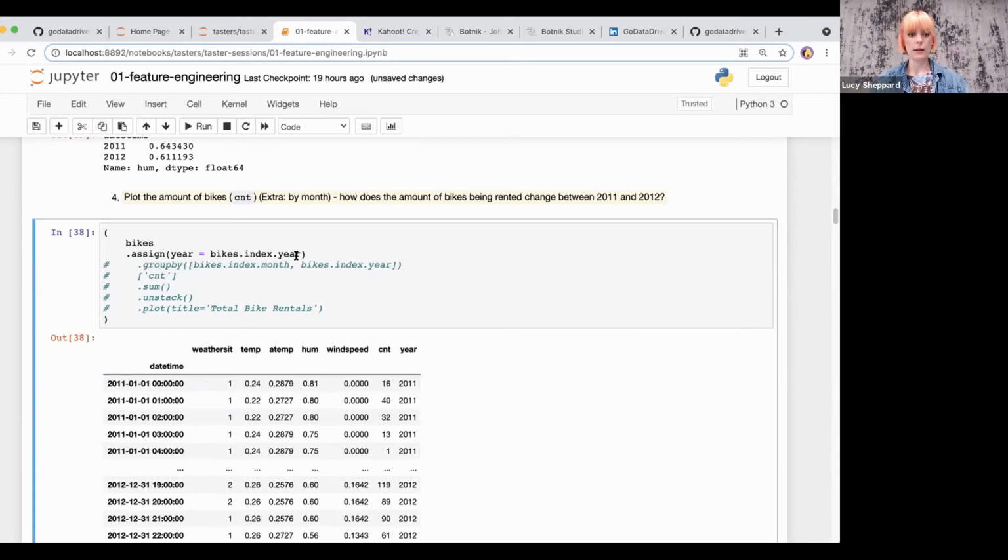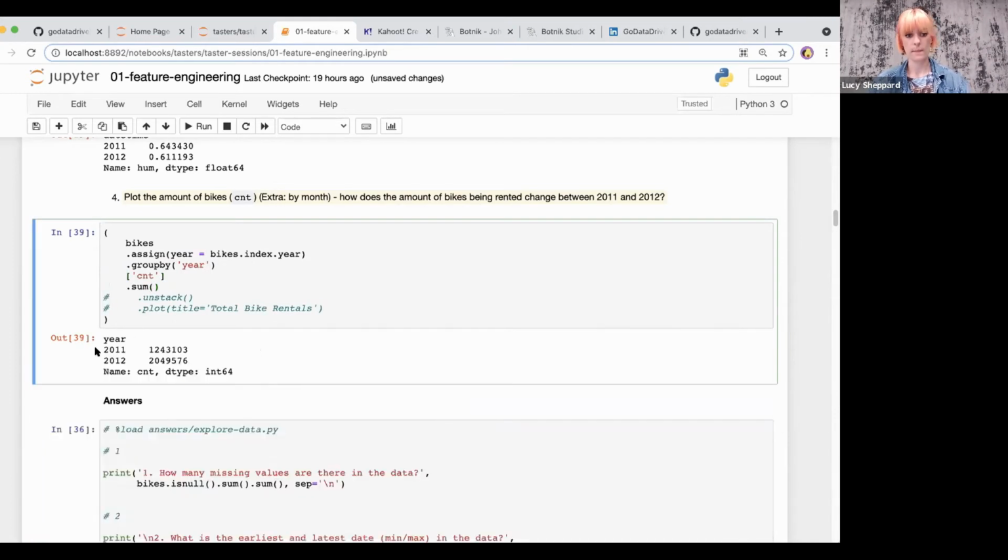One of my biggest pet peeves is inplace. I haven't done anything inplace, so I haven't changed the original data. I have an output, and because it's also a data frame, I can just chain another data frame method, like group by. And I can access this year column, because I've created year. I can say, right, pick my year column, and then maybe I want to do some of that, and it takes my year column.